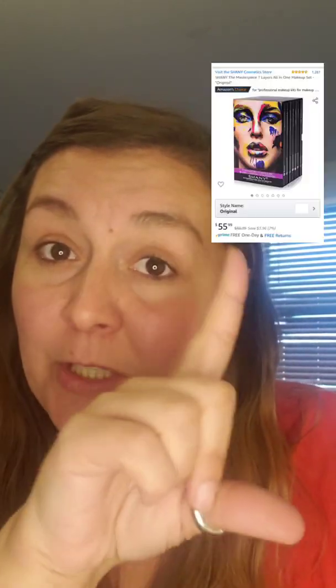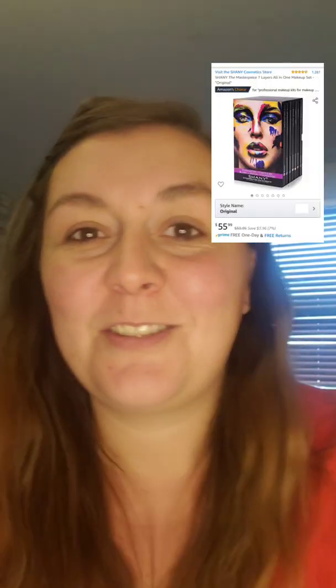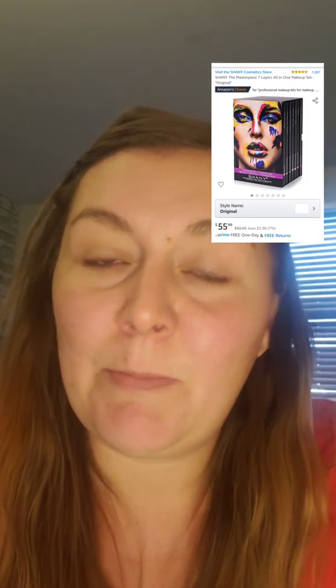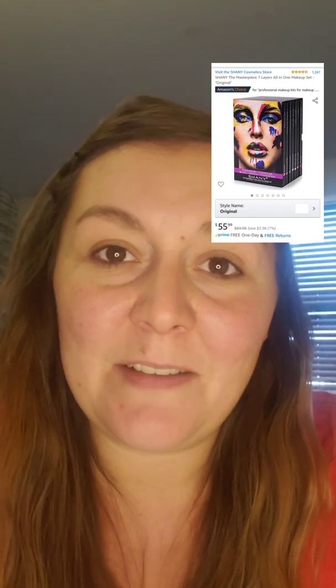Let's go ahead and work on the eyes. About 6 years ago on Amazon, I got a Shany Cosmetic palette. It was inexpensive and it had a lot of options, like 7 different palettes in one box. A blush, a contour, a lip gloss, and then like 4 eyeshadow palettes. My box is completely destroyed, so I'm going to use this to show you all what I mean. This is obviously a newer product. I am really into buying it, so we'll see in the coming weeks if I do that.